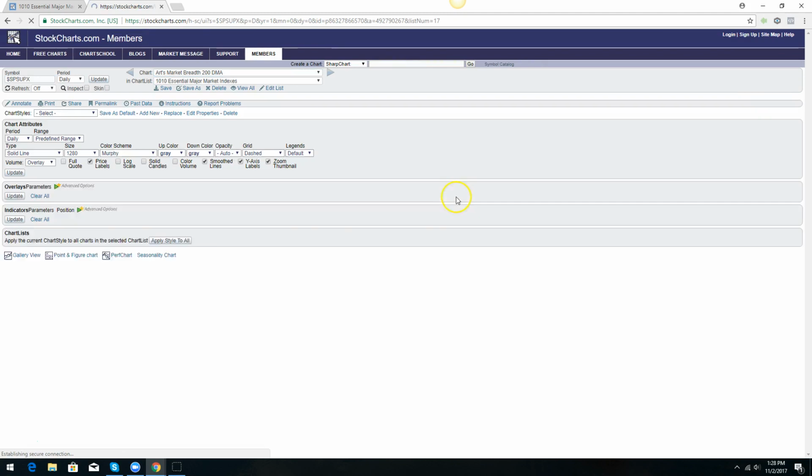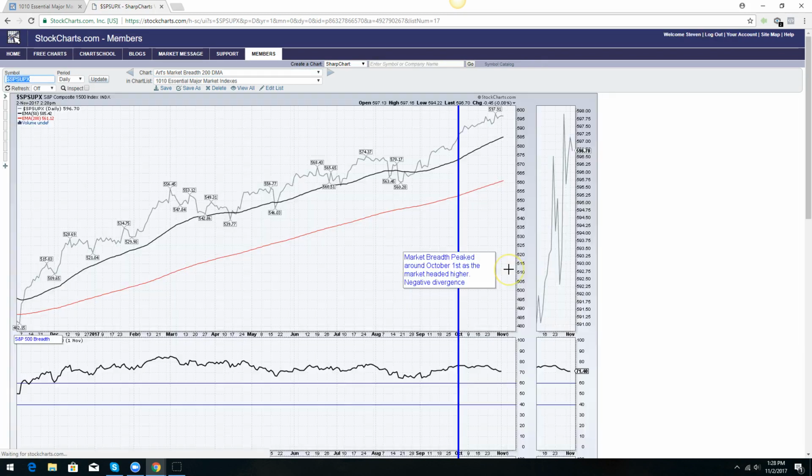Let's look at some breadth indicators. Now, breadth is secondary. Let me repeat that. Breadth indicators, oscillators, they're all secondary. Price and volume trumps everything, okay? So if you start to see a secondary indicator deteriorate for a negative divergence, all that means is you need to pay attention, and when the price trend line breaks, then you need to take it very seriously because the secondary indicators are already weakening.